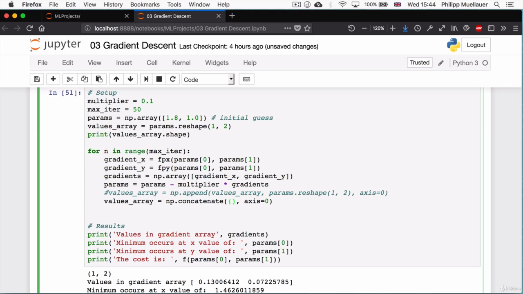So if we want to accomplish exactly the same thing as the commented out line above, we have to provide our values array and then our parameter array, but we'll have to reshape it all the same. So reshape 1, 2, and that's it. This line of code here will accomplish exactly the same thing as above.